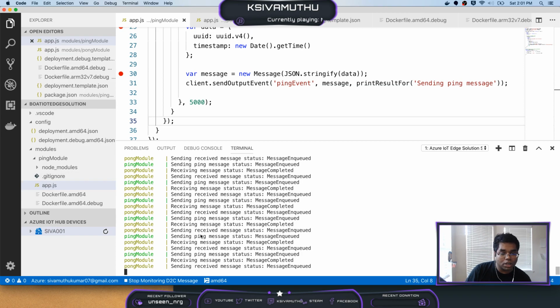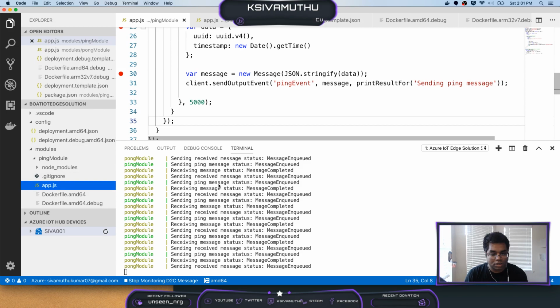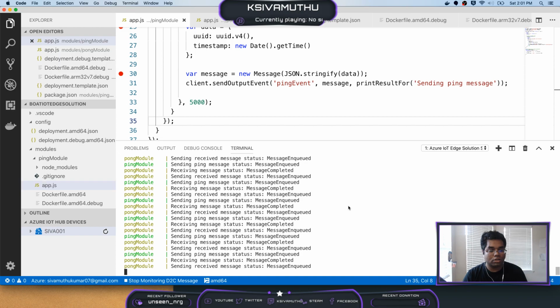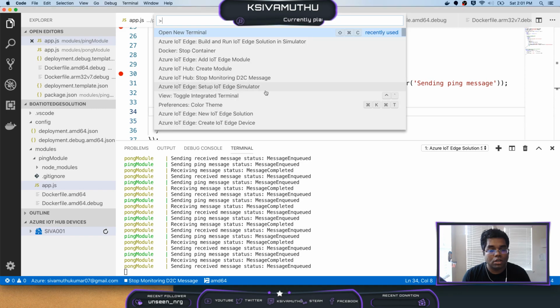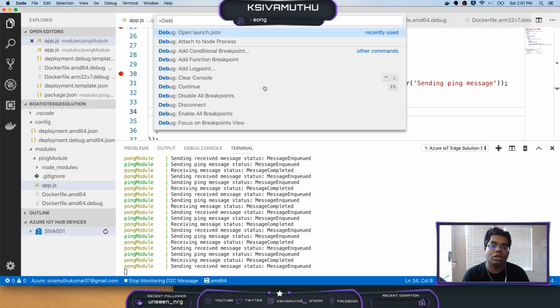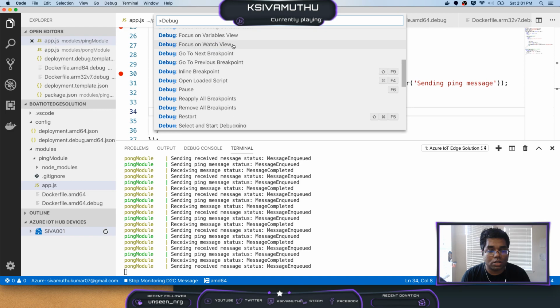Okay, now it starts sending messages. Let me put a breakpoint here. The breakpoint is already on, right? So how to debug this one? Debug, attach to node process.